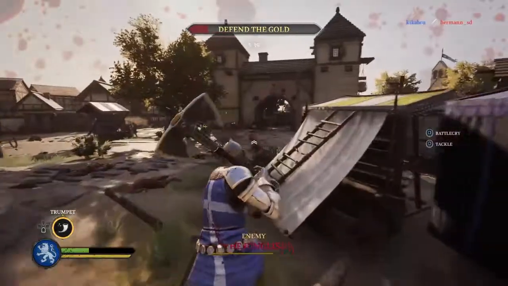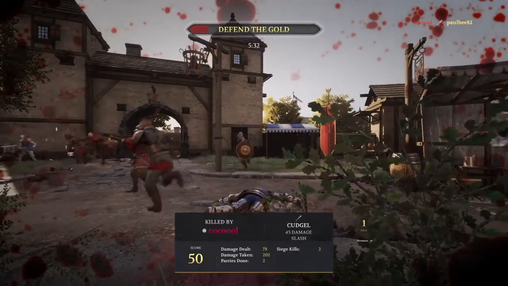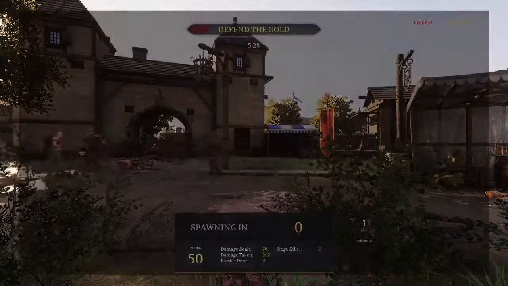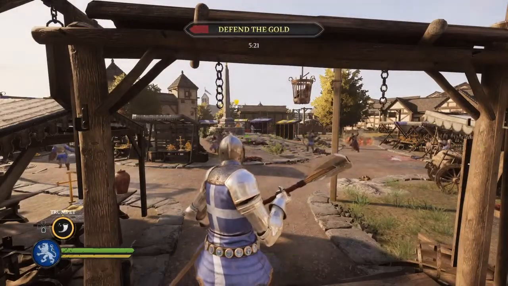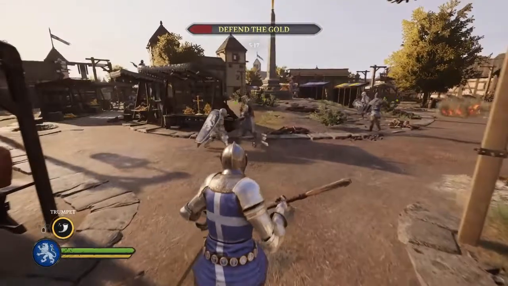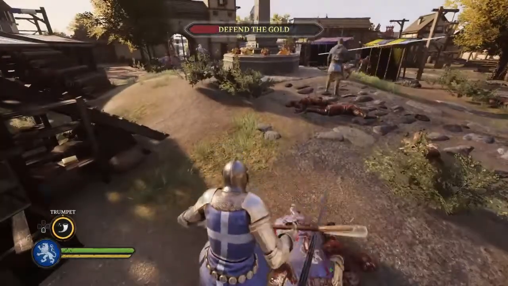One of the classes, I think it's the Vanguard, they've got petrol bombs. They've got little vases of oil that explode when you throw them. So they're basically petrol bombs, and they're great because it's good for clearing out big crowds of people. Also, if you're trying to defend a doorway or something like that, you can just chuck it in the doorway, and anybody who gets near it will be set on fire.